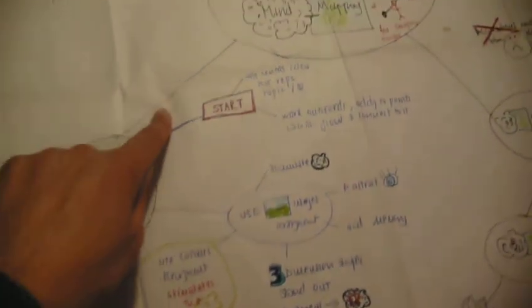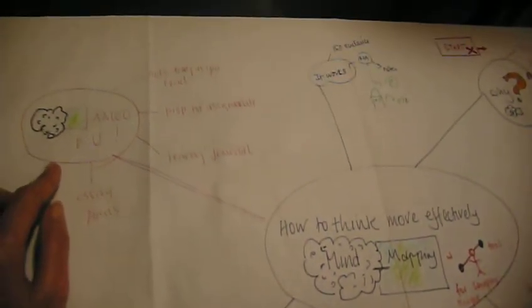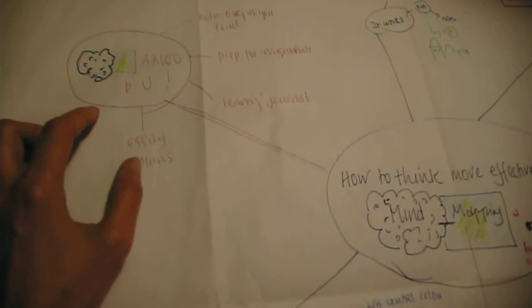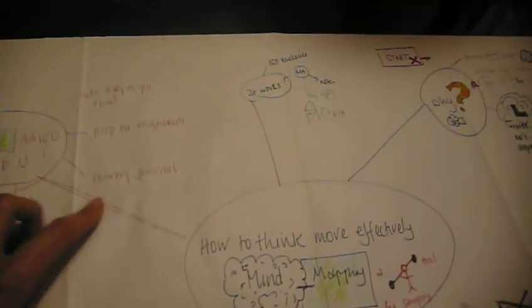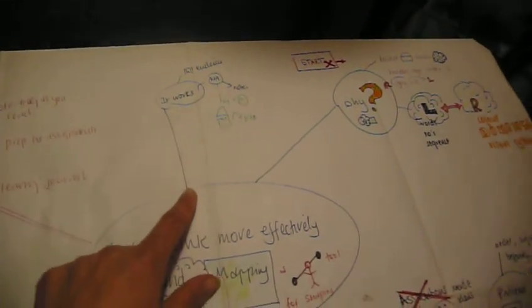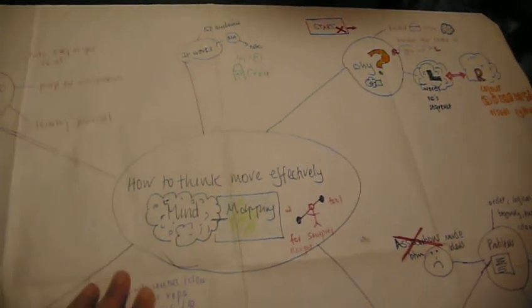As for you and your OU studies, mind mapping can be used to take notes, to prepare for assignments, and in essay plans. And believe me, it works. Millions of people have tried mind mapping and are convinced by its efficiency, and I would say that I'm one of them.